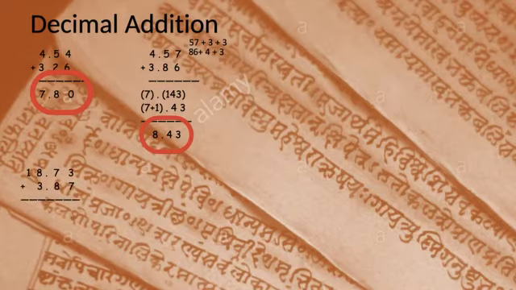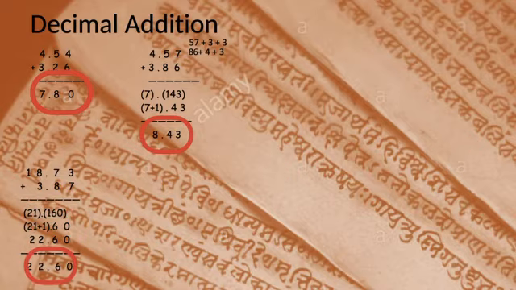Let's look at another variation. 18.73 plus 3.87. When we add up the integer part, 18 plus 3 makes 21. Keep it in your mind. You can write it down as well in brackets. Then we'll move on to the decimal part. 73 plus 87. There is a 7 which makes it a 10. So 73 and 7 makes 80. Then add up the 80. It will make it 160. We had 21 from the integer part. We have to carry over the 1 to 21. So 21 plus 1 dot 60. The answer is 22.60.